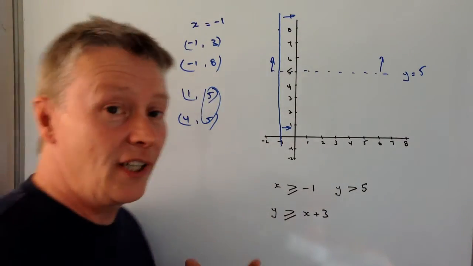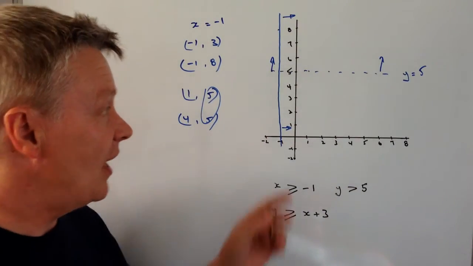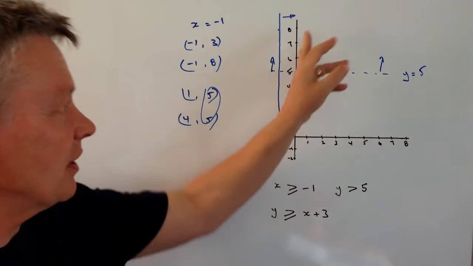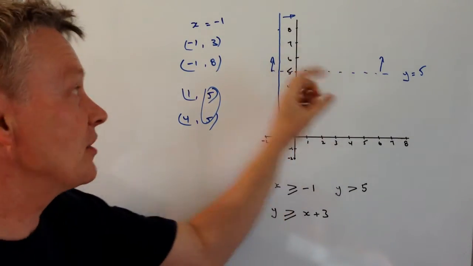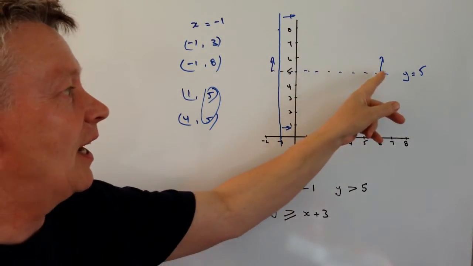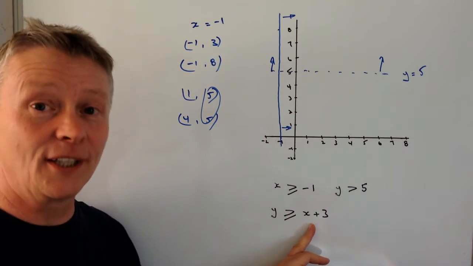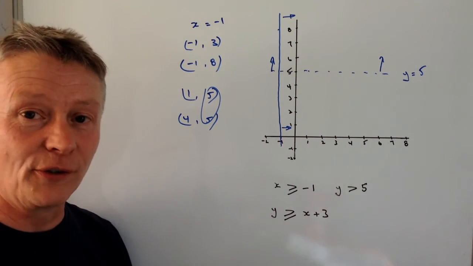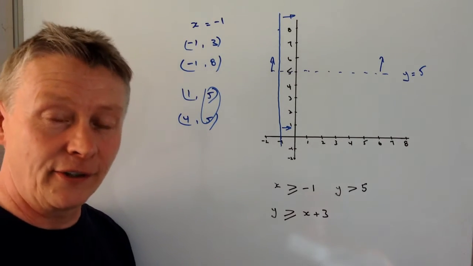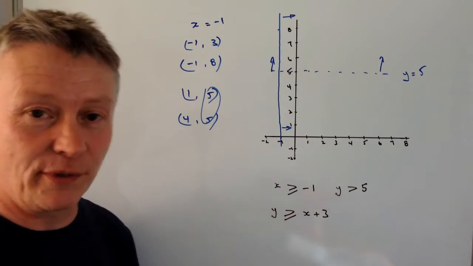OK, so what it's really getting to now is that the inequality region is going to be somewhere in here. It's going to be bounded by this line and by this line. This is the bit that throws people a little bit, but it should be fairly straightforward if you've plotted linear equations onto graphs before.